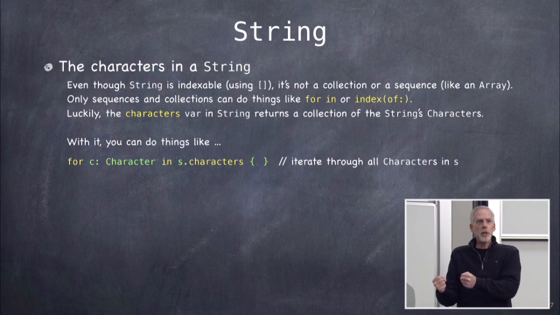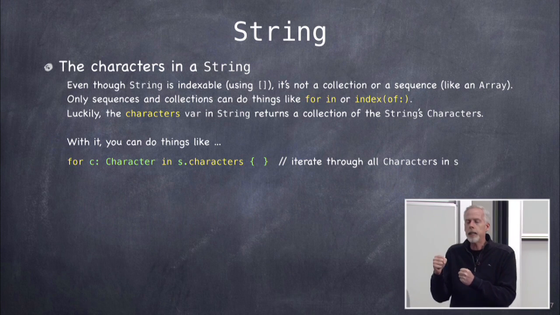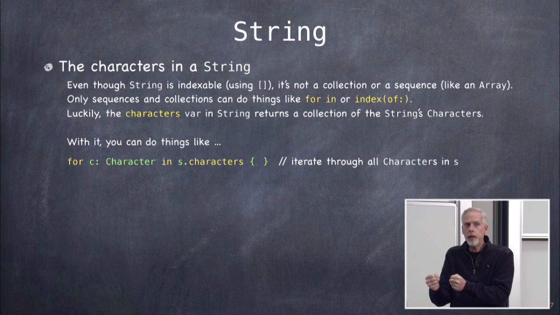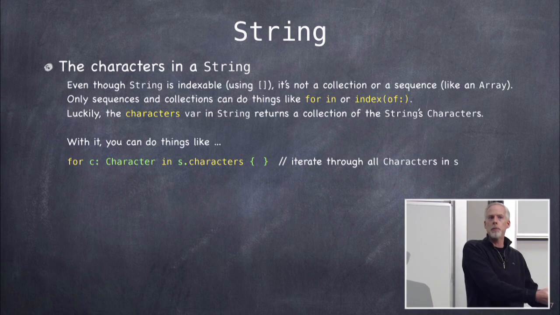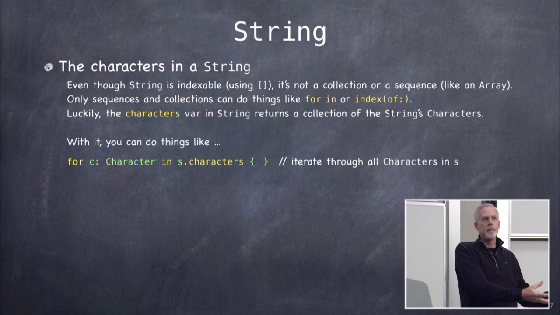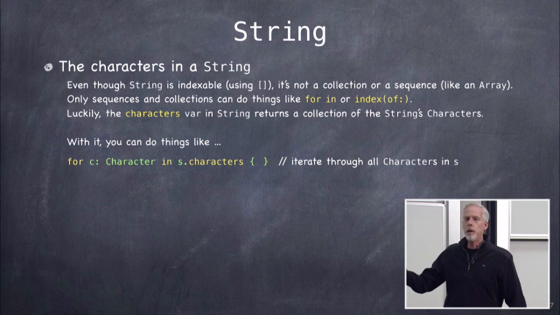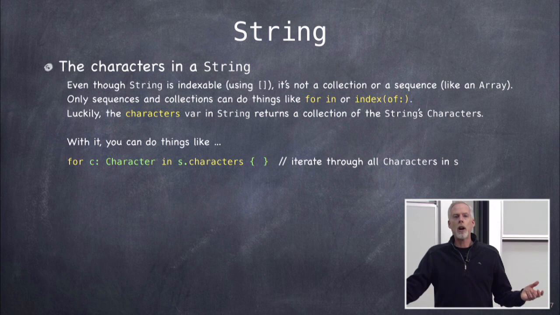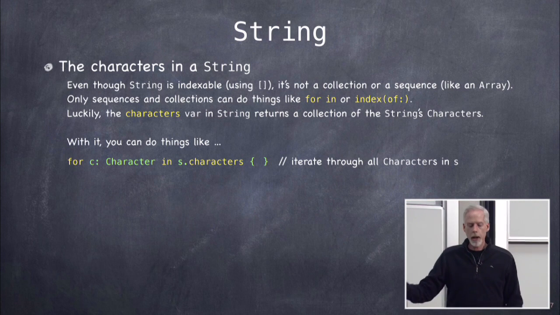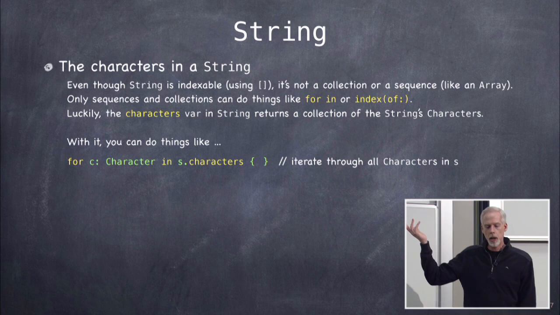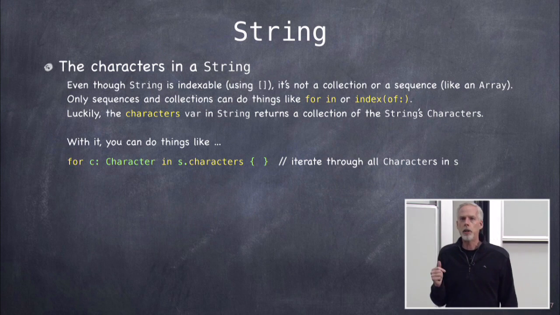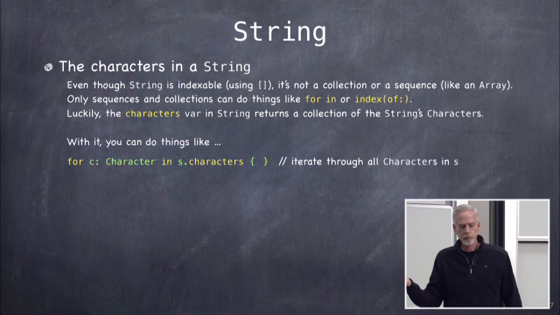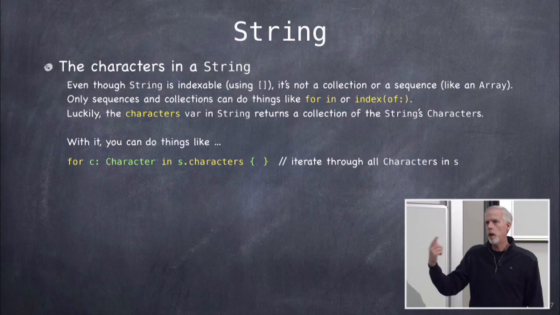Okay? So you can use this collection of characters to find things in there, get the index of a character, things like that, and then use the indexes you find there to go back to your string and say, okay, now give me a substring. Okay? So characters is the name of this var on string. So for example, if I want to iterate over all the characters one by one, do a for loop over them, I can say for c, which will be of type Character, by the way, in s.characters. I can't say for c in s, for c in s.characters. Okay? And that's just going to call my for loop once with each character.